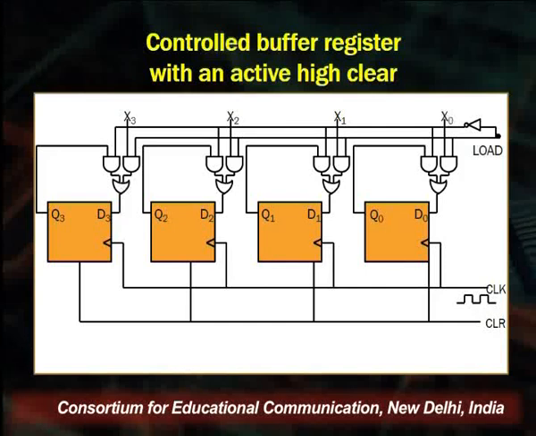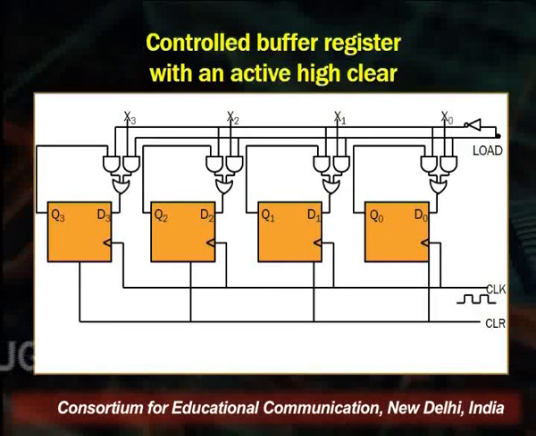Looking carefully, we find that if it is the value Q3, Q2, Q1, Q0, which are the outputs of the flip-flops D3, D2, D1, D0. So hence, the OR gate has two inputs now. When load is equal to 0, it has inputs from the left AND gate and the right AND gate.